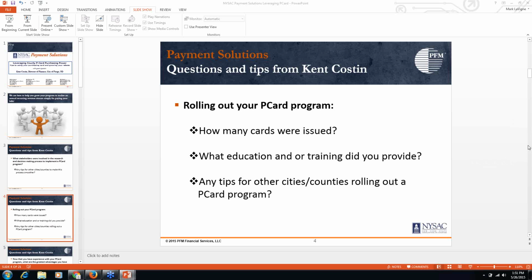If you don't have a program, it may take a little bit of heavy lifting to get it off the ground, but somebody has to be there to support it. So make sure you don't bog down your AP staff and related disbursement cycle people, because they're either going to help you or they're going to hurt you with regard to performance. So we cut them some slack and assigned this to a whole new area.